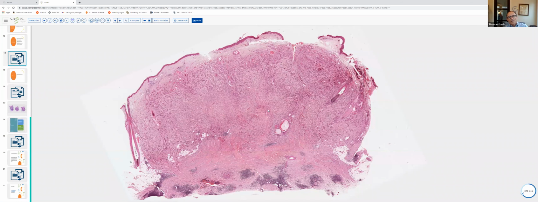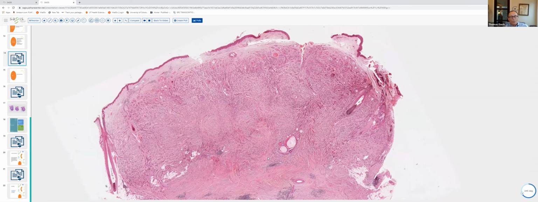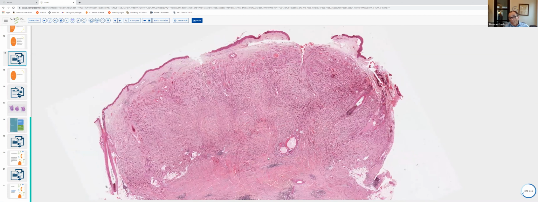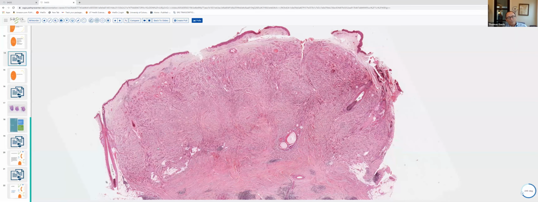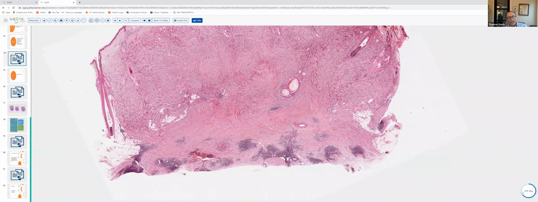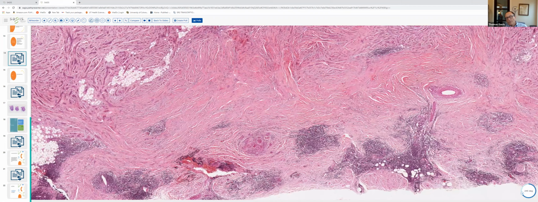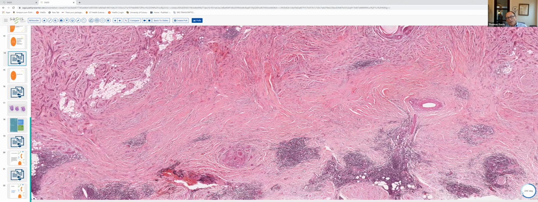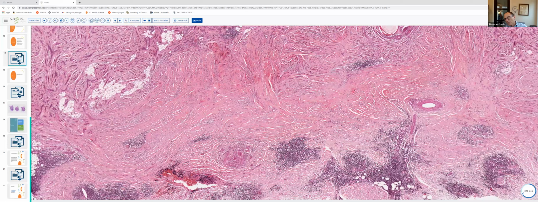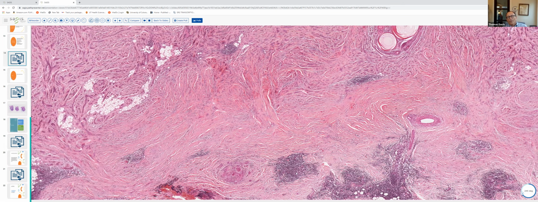Given that fact, if we look at the silhouette of this tumor, this tumor wrote the book on an infiltrative growth pattern. I mean, this is not respecting the dermal subcutaneous tissue. This tumor is growing down deeply into and through the subcutaneous tissue, down into the fascia and to the base of the biopsy specimen. And we've got these big lymphoid aggregates down deep, indicating that the host doesn't particularly care for this tumor too much.